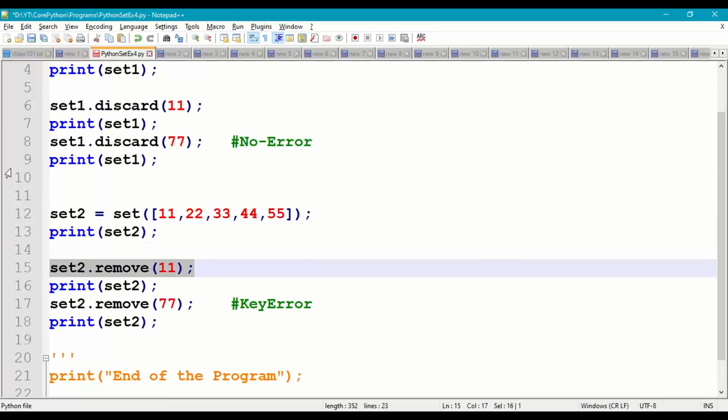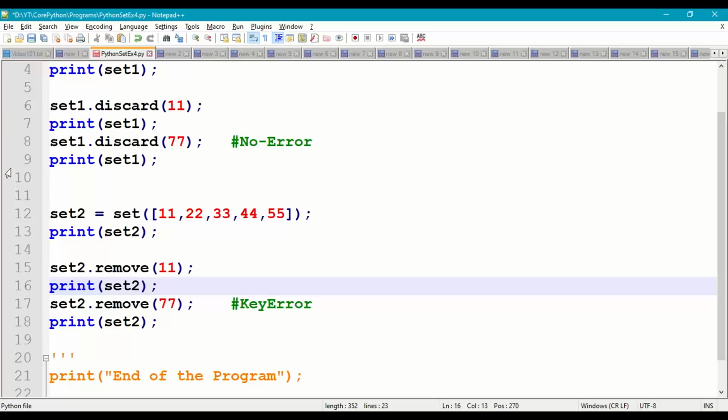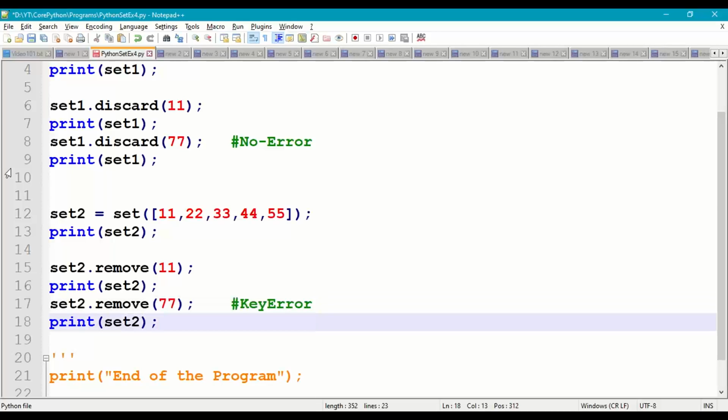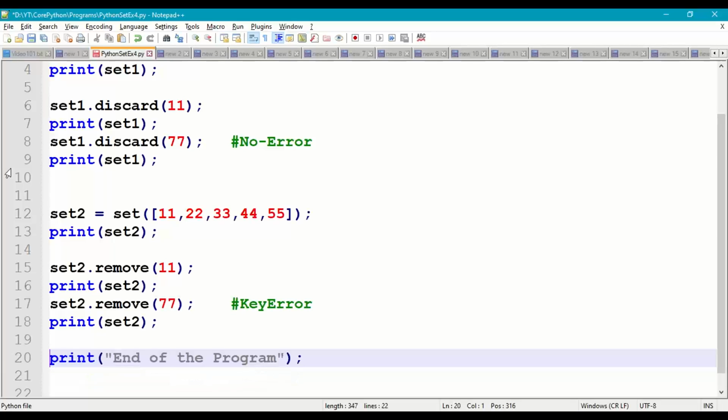Set 2 dot remove 11. So 11 is available. It will be deleted. Print set 2. After that, set 2 dot remove 77. Here we don't have 77. We'll get an error, key error. Remaining statement, set 2 is not printed and end of the program is also not printed.